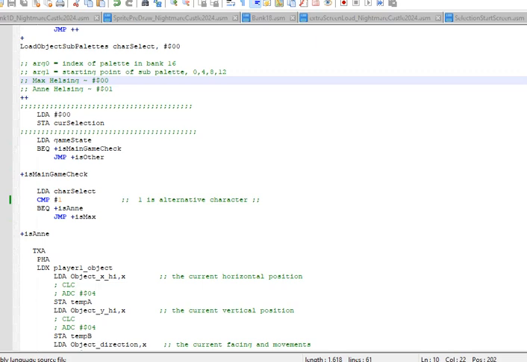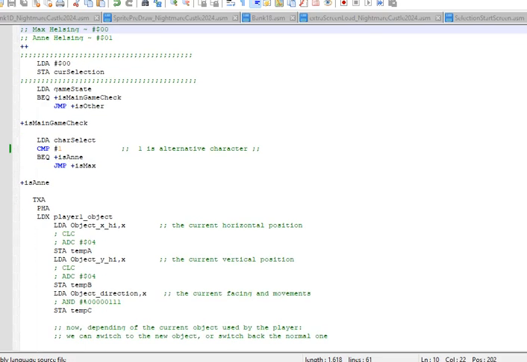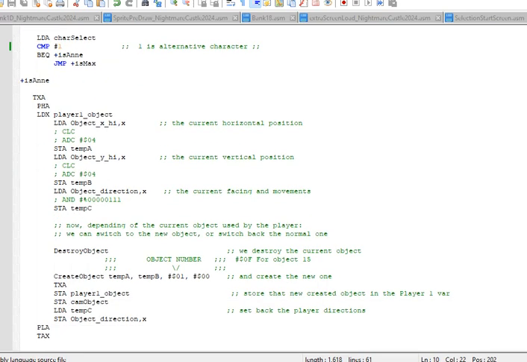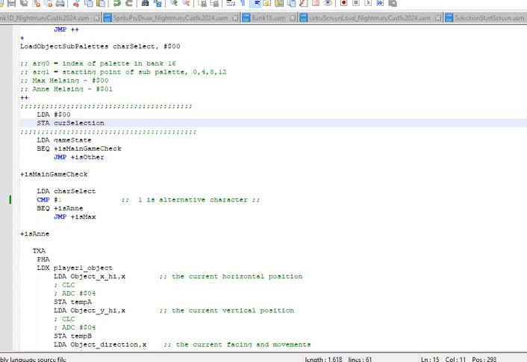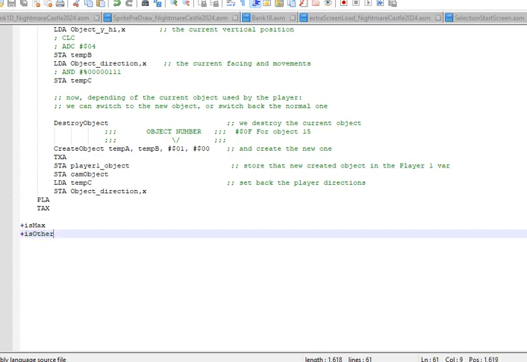So what's going on here is, again, it's double checking everything. It's making sure your cursor selection is at 0. Main game, if it's not the main game, it's on another game state, then it jumps here, the very bottom. You could add more stuff in here, but for now we're just keeping it that way.